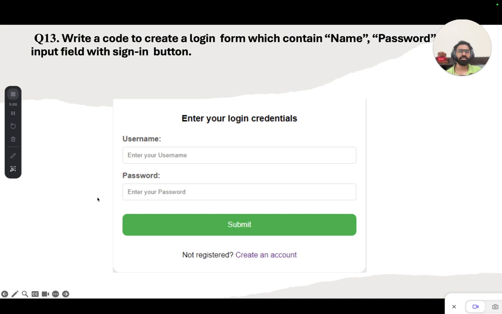Just try to practice if you can build some pages. You must know how to create forms, buttons and so on.